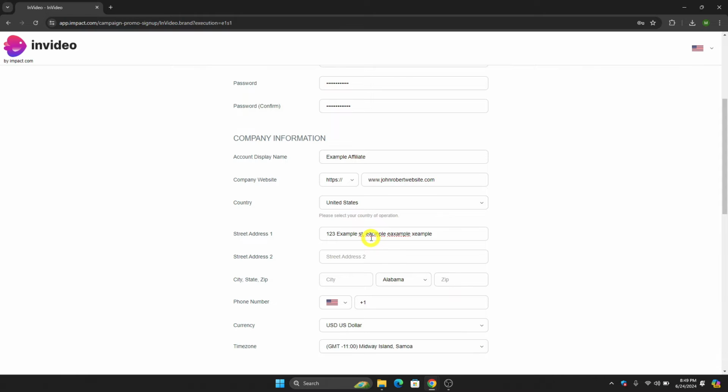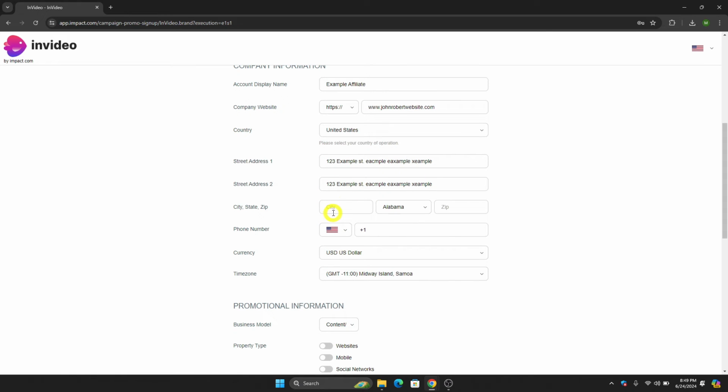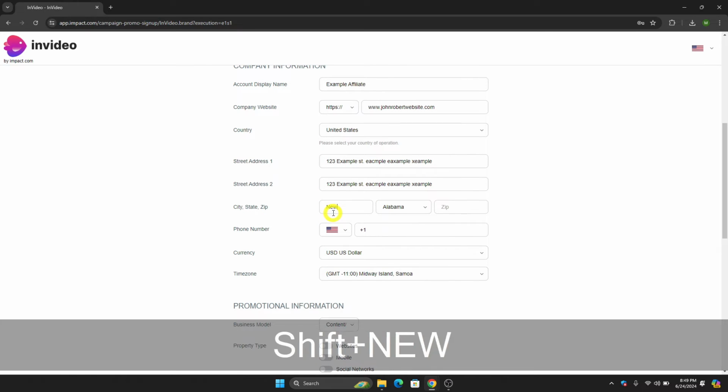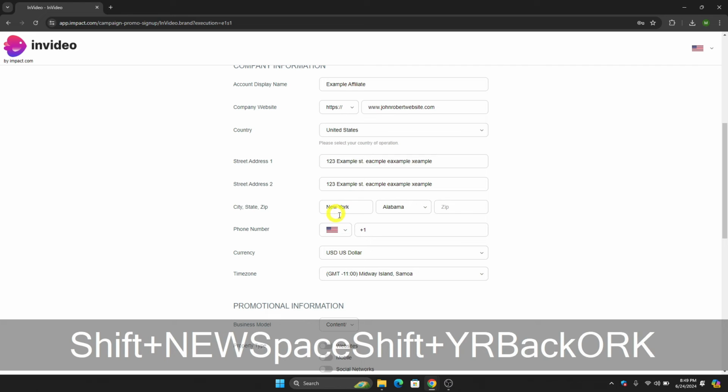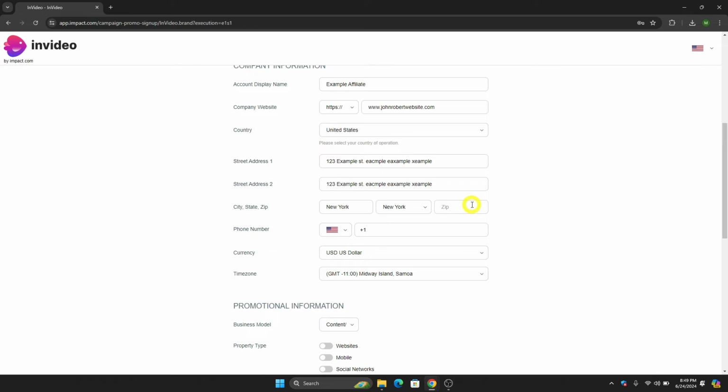And then of course if you have another address that you can put right there, just put it. So let's say for example that is it. And then for the city, for example the city is New York, something like that. And then the state, let's just choose this, New York. And then the zip code is from where you are located. So let's say for example that the zip code of New York is 0000. And then that's basically it. Then put your phone number right here.